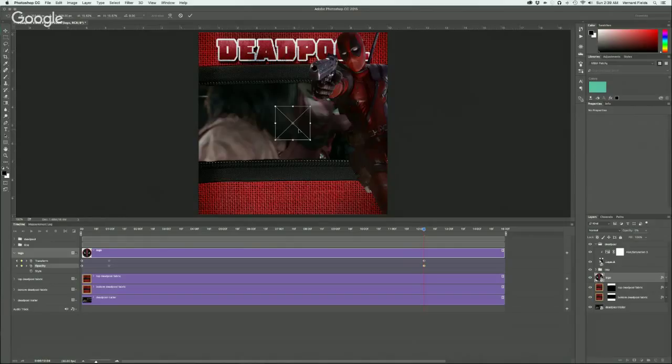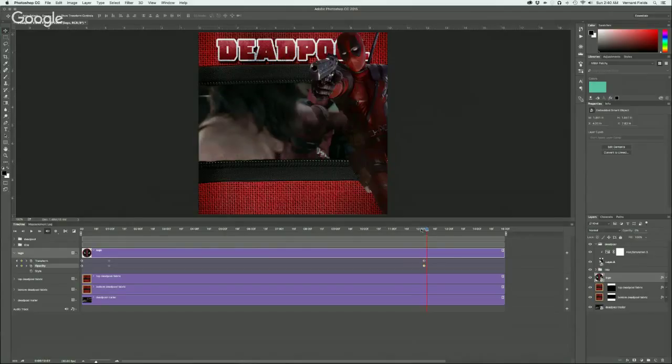We're going to move it down here, because at this point, we want it to be right there, but you can't see it, right? And then we're going to move a frame ahead. Well, first of all, we got to hit enter, move a frame ahead, and then we're going to turn opacity back up to 100.